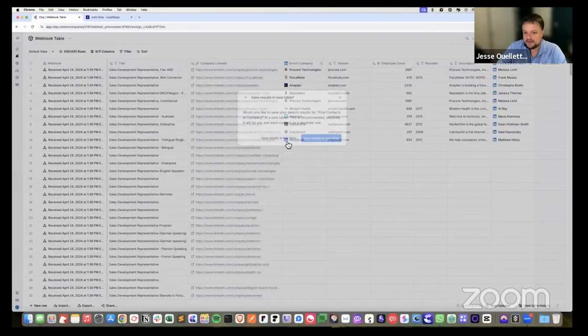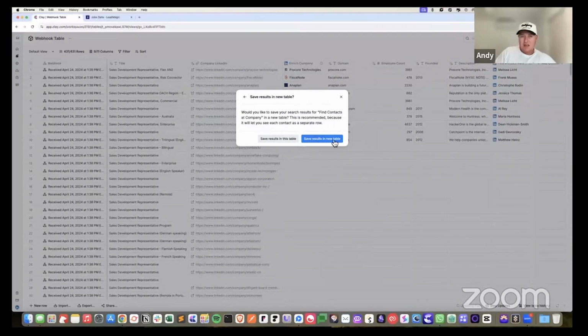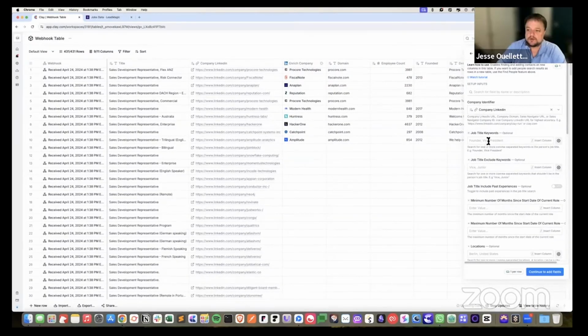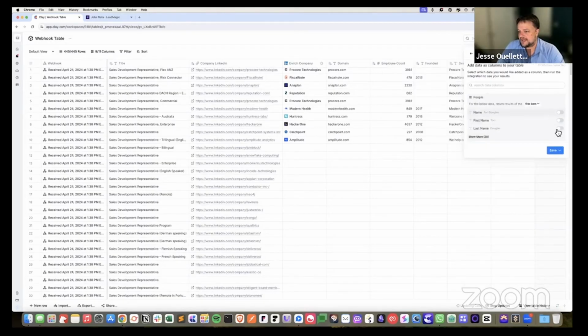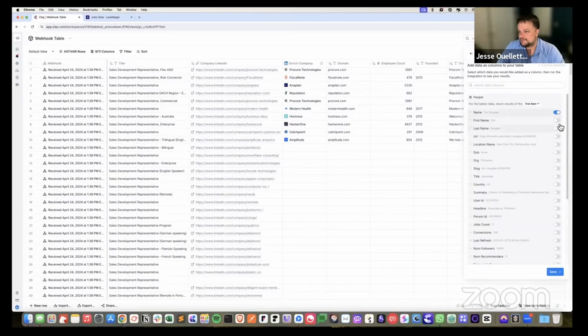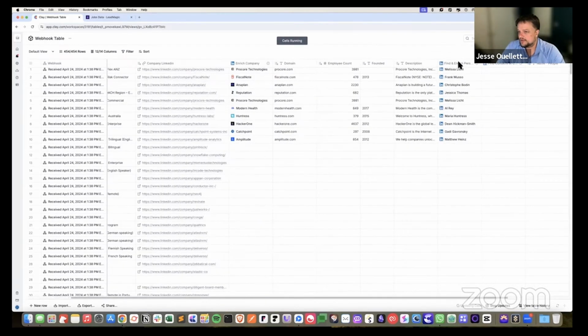And then, nice. This table, what you could do, this is the one, I'm sorry. This is it. So you would go in here and basically grab the title, let's just say chief revenue officer, right? Now you will be able to look up the company identifier, and I want to find that. That's going to allow me to pull the name of that person and all of that. Now I'm going to save it and then run it on the first 10 rows. And then I'm going to get the real person.